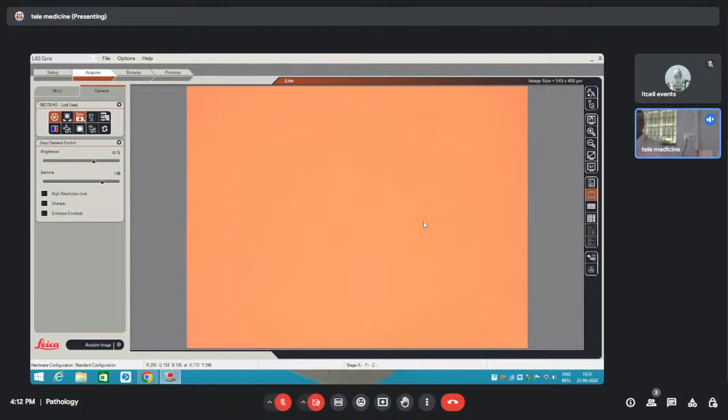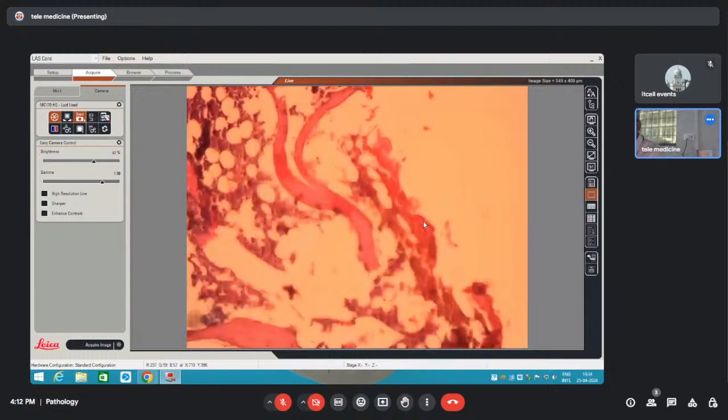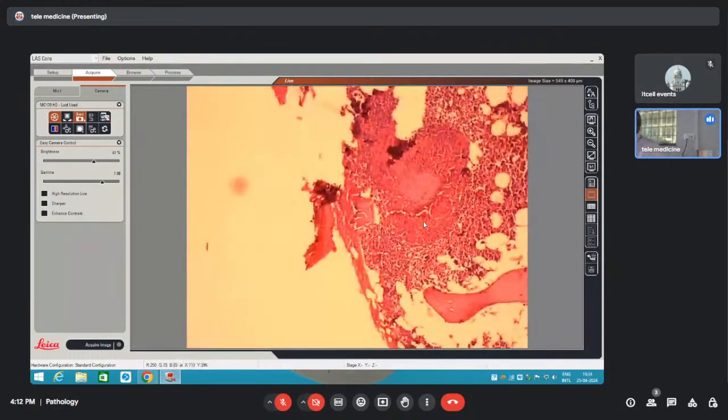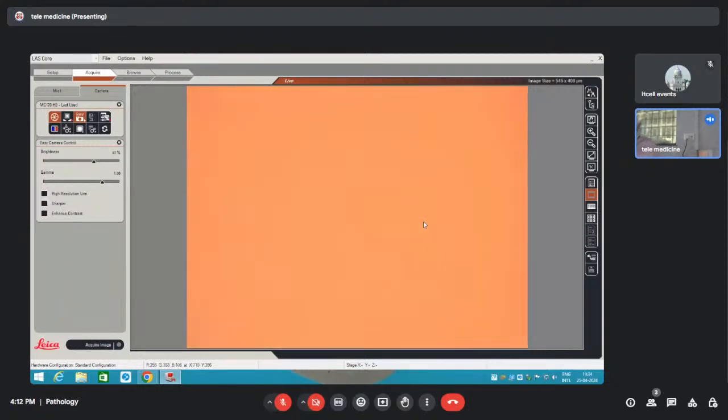Yes. See this case. If someone has missed this case, it is not acceptable. Clear? Anyone? Such a lovely granuloma. Can't miss it. So this is a spotter, right? Next case.